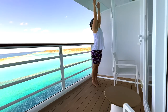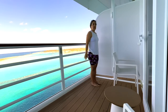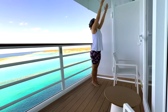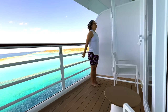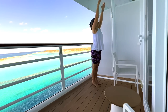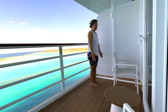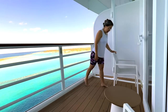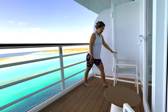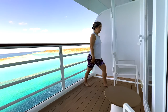Inhale. Exhale. One more. Good job. Now bringing our left foot back, right knee bends, high lunge here.